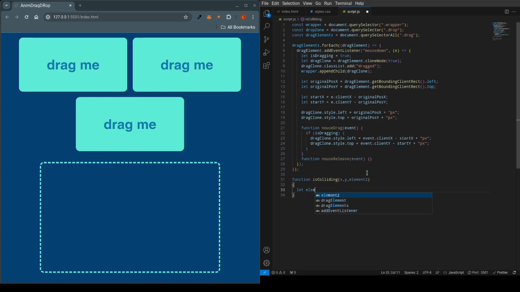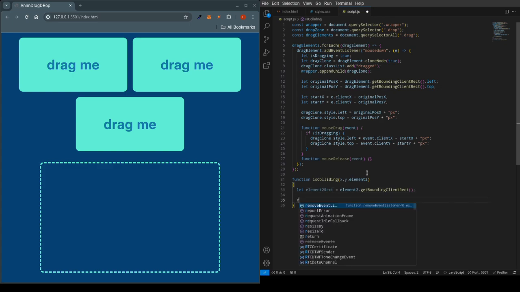So let element2Rect be equal to element2.getBoundingClientRect, just like we did with our clone node. And now we're going to return a Boolean value. I'll copy paste the expression and then explain.